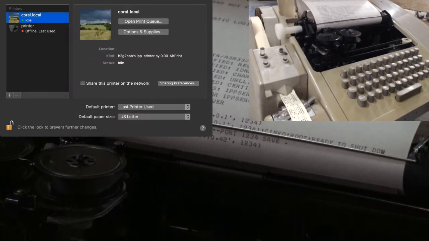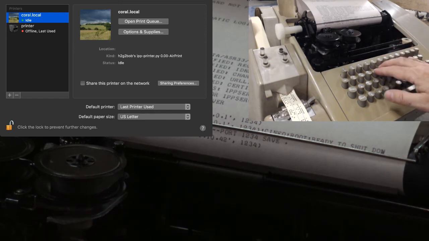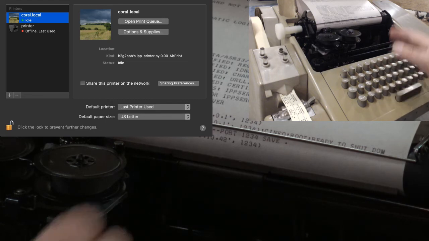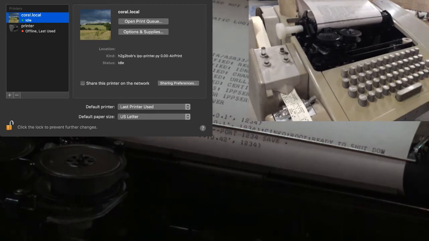I think we're going to see raw PostScript coming out of the printer. Well, we're not even going to do that. I'm running the IPP server as a foreground job, so I have to put it into the background, otherwise nothing's going to happen. And I'm running it with this command that says save.